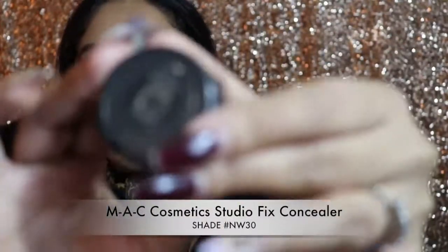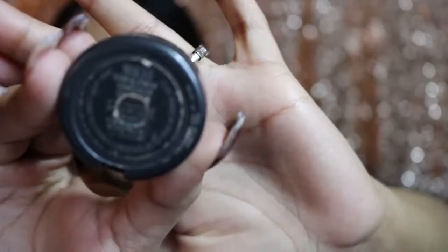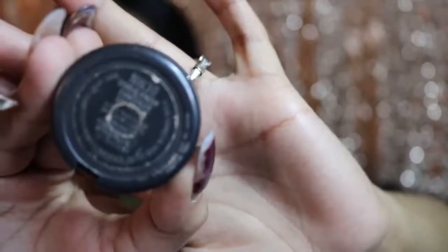Okay. So while that's settling in, since we're not doing something very flashy, I usually prep my skin with this Maybelline Fit Me concealer in the shade 20 Sandtable, but that's when I'm trying to do more of a dramatic look since it really brightens my under eye. But I'm going to go with my absolute favorite concealer from MAC Studio Finish Concealer with SPF 35, in the shade NW 30, I believe, which is pretty good, and I absolutely love this concealer.